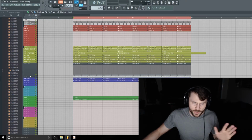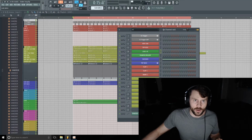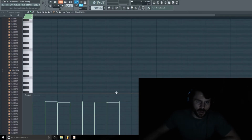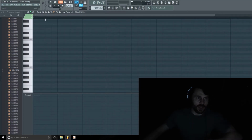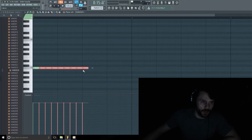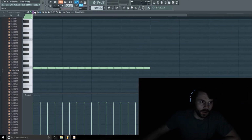and we're going to use the same sample, but let's put down a different pattern. So I'm just going to hop on over to the shaker. There we are. Let's hop back into the piano roll here, and I'm going to delete this one. I think instead of an eighth note pattern, I want to do a 16th note pattern on this one. So I'm going to pull that across. We'll just work with one bar here. It's fine. And I think I actually want to pull down the first hit quite a bit.